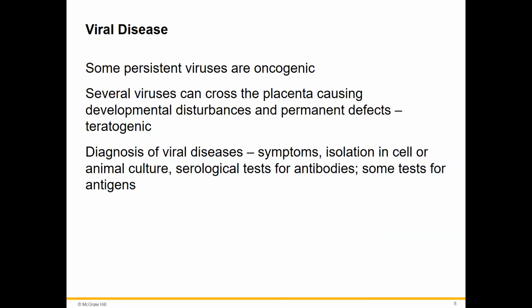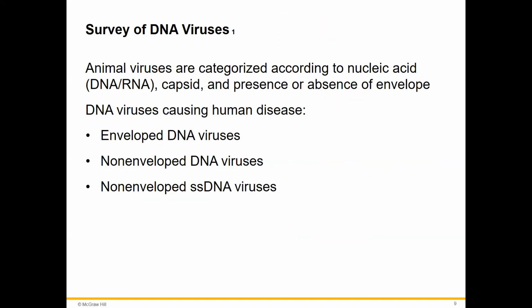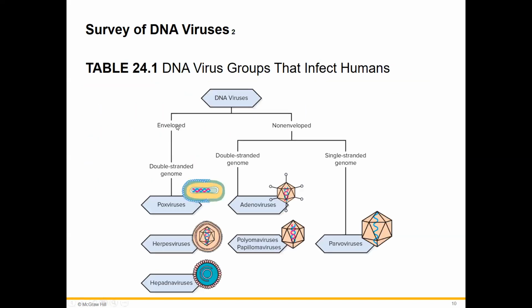These are just talking more about like lytic versus lysogenic. So I'm kind of skipping through. So our DNA viruses, we have enveloped, non-enveloped, and enveloped single-stranded. So that's kind of how I'm going to try to categorize them as we go through. We can see on this category here, we have our enveloped DNA viruses that are double-stranded. Our pox, our herpes, and our hepadnaviruses are in this category. We have DNA viruses that are non-enveloped and double-stranded, our adeno and our papillomavirus. So it'd be like our HPVs. And then we have our non-enveloped single-stranded parvovirus.